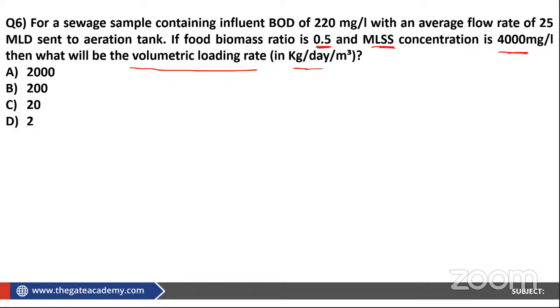Yes, find it fastly. Now volumetric loading means only the organic loading, that is Q into Y naught upon V. That is the volumetric loading or organic loading. We need to find this U, that is organic loading rate. Now find it fastly. This question will not require more than 1 minute. Okay, just solve it fastly.